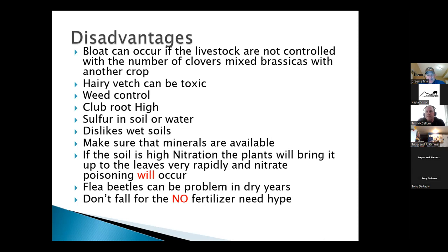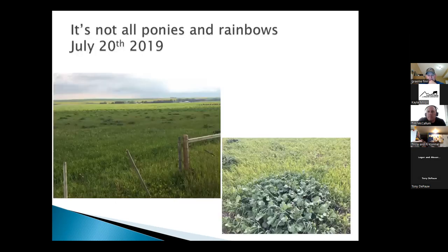They'll come back. And don't fall for the no-fertilizer hype. I've seen so many failures. I've done it myself. There's some wrecks out there, and really bad. And when guys have to go and buy in feed at these high hay prices, treat your soil, test your soil and treat it accordingly with fertilizers. We've dropped our fertilizer bill, and I'll show you some slides coming up, but I'll never eliminate fertilizer again. I went down there, oh, it cost me big time. And this is what happens.